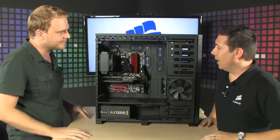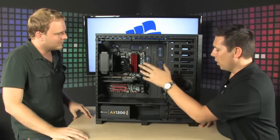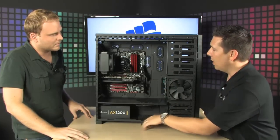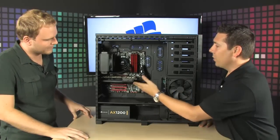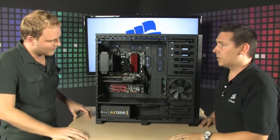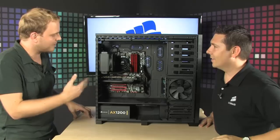Great new stuff from Corsair. Yeah, definitely. And again, we call it the Dream PC because pretty much everything in this system, your water cooling, your hard drive, your power supply, the case, the memory, it's all Corsair. Right on. I mean, other than the video card, CPU, and motherboard, you've got yourself a Corsair Dream PC. Definitely a great system. Thanks for showing it off.